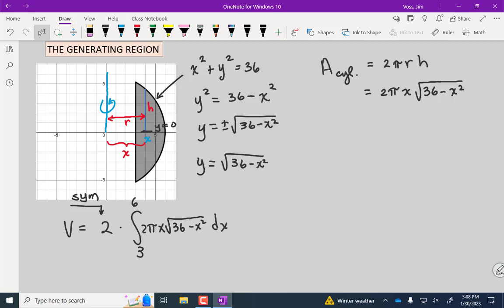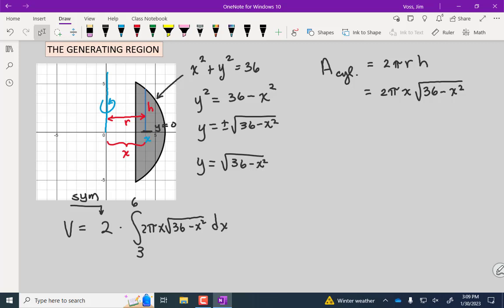If it was 36x squared, you could take the square root of 36 and the square root of x squared. But if there's a plus or a minus, you cannot separate a square root. So it's one of those algebra things. We'll see it a lot this semester, and in a week it'll be totally obvious because you'll have done enough problems. But yeah, that's a very strong inclination to feel like you could simplify that.